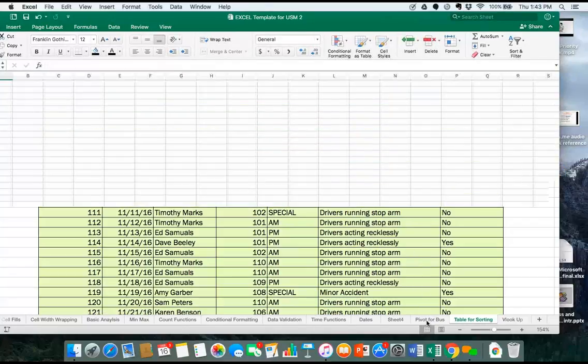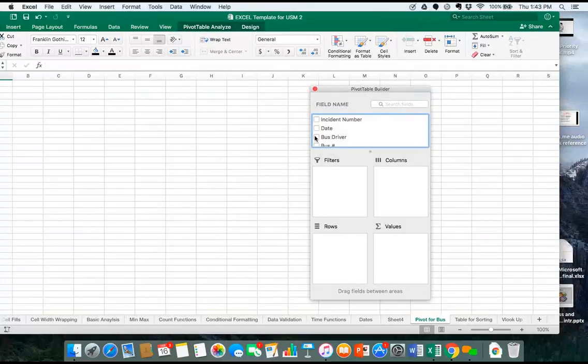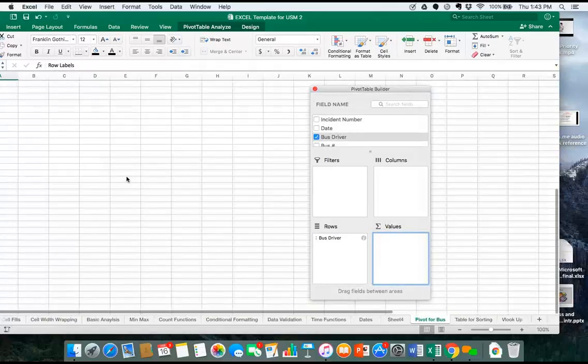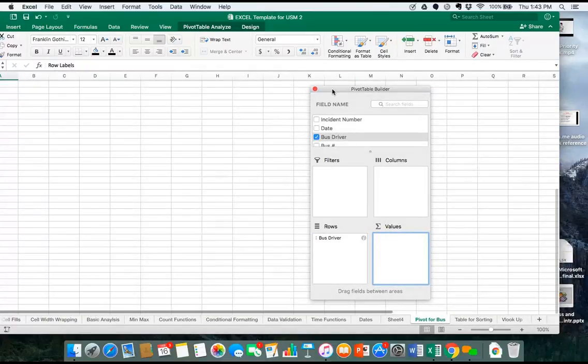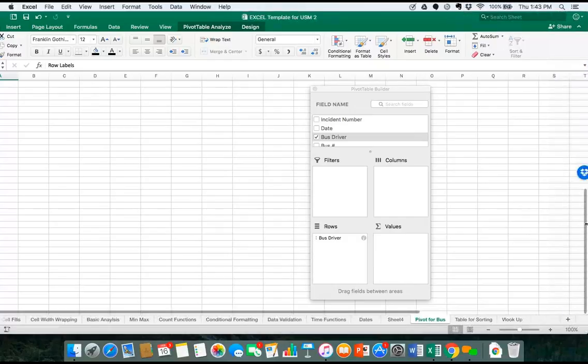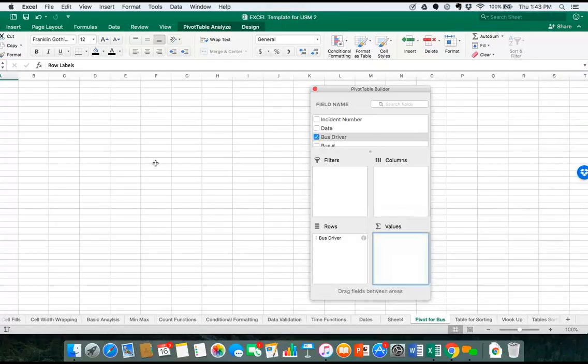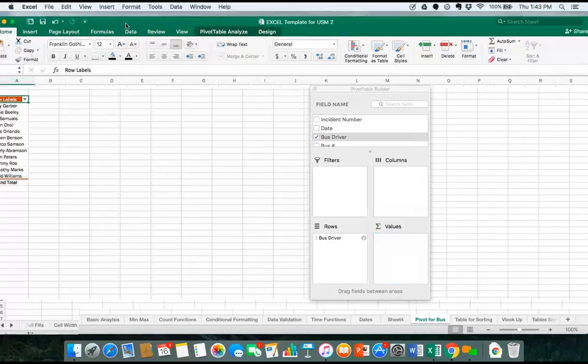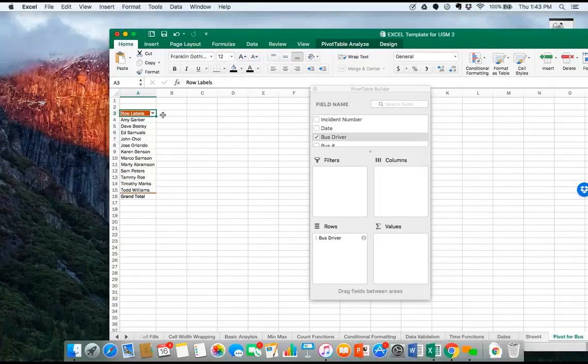is to go back to your pivot and pick drivers and just move this over to row. I'll explain that after. See where it's showing up? It's probably over the end. Yeah, I've just got to move it over for the screen. See where I got over here? Now it's got all my drivers.